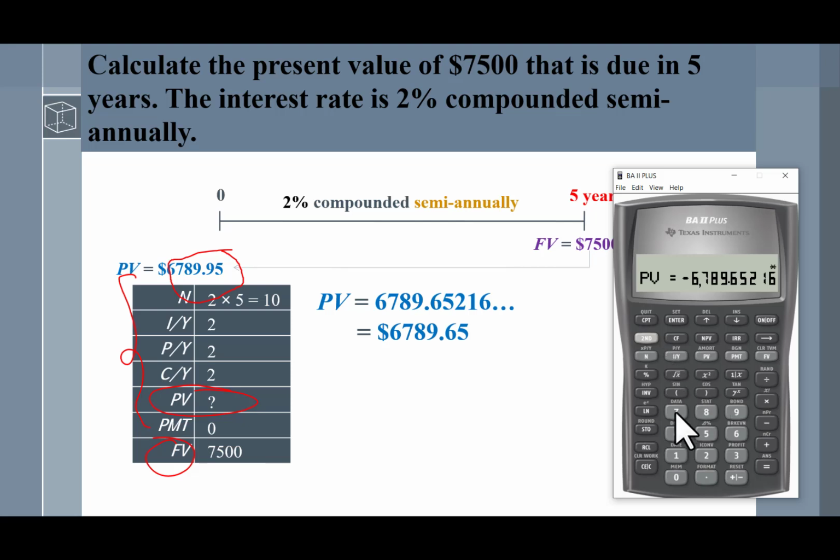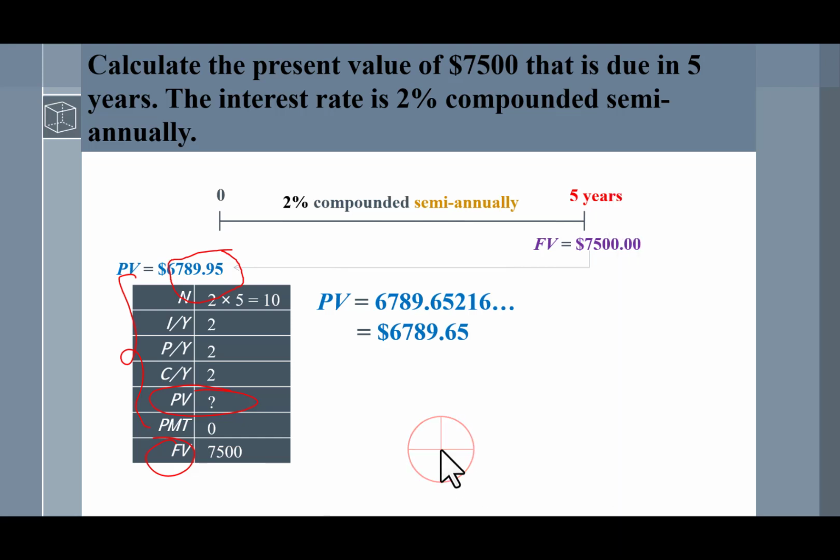So if we change that, let's show you what happens. If I go to 7,500, enter it as a negative in the future value, because it's a loan that you have to pay, not an investment. The future value, you're not getting back money, you're paying. Then when I click CPT present value, you see it's the same answer, but it's positive. Again, it's because of the inflow or outflow, depending on if it's an investment or a loan. And that was explained in the first video in the series, which is calculating future value.